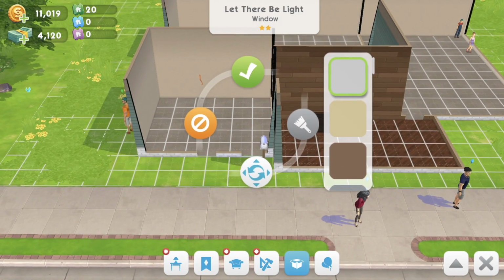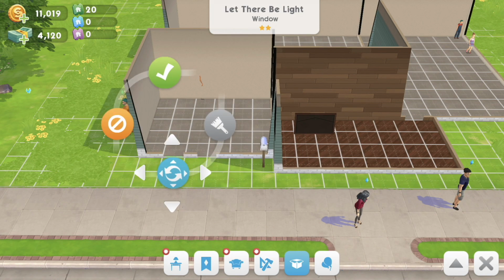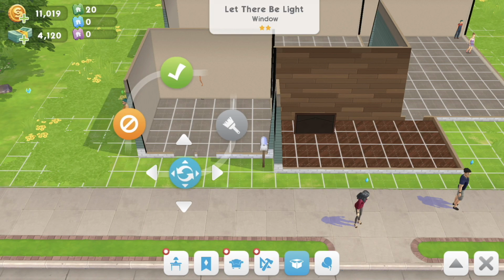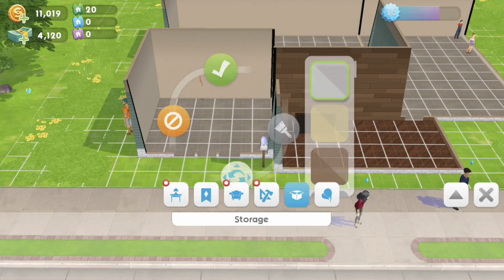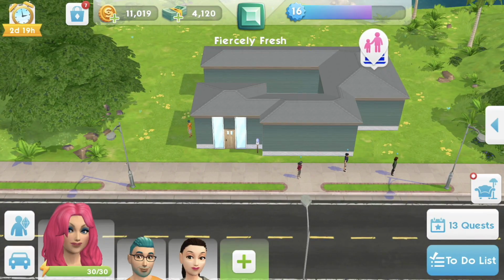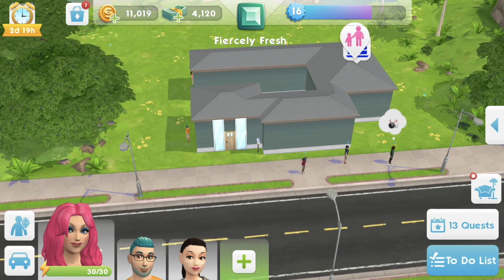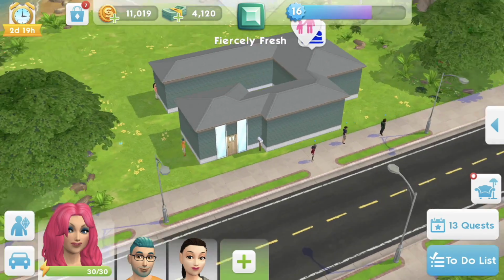Oh, there we go. And I'm going to pop that out, and I'm going to put it right next to the door, which you can kind of see. If you can see here where I'm looking at the foundation here, you can see kind of where it is next to the door and so forth. So I'm going to do one more on the other side of the door, and then we're going to close this out, get out of here, and then, ooh, those are really, really big next to the door. So they may or may not stay there, but that's just what you got to do. You just check it out.